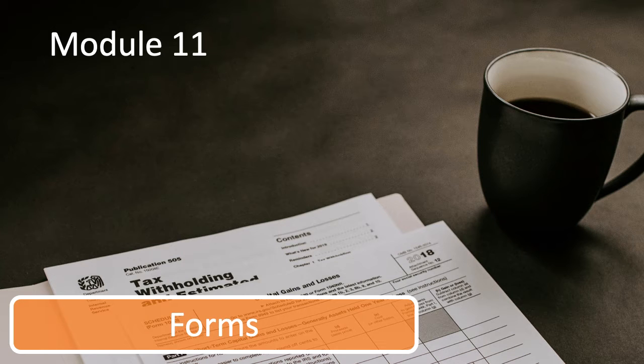Welcome to Module 11, and we're going to turn our attention to forms in this particular module. We only have one form in our application right now, but at some point we're going to want our users to be able to log in, which needs a form. Registration will need a form. Editing a user's profile will need a form. And if we continue to use forms the way that we looked at earlier, this means writing quite a lot of code for each individual field that we create inside all of our forms.